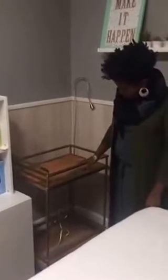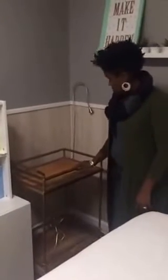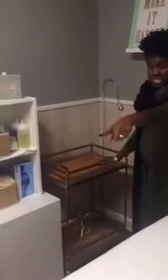Wow. So again, you have all of your stuff all set up. This is very cute, by the way. Thank you. And you have your trolley. Whose trolleys are these? Who are these by? Target. Really? Yeah, I love them. So both of them are Target too, the glass one? Yes, some of them came with glass and wood, and then some just wood.